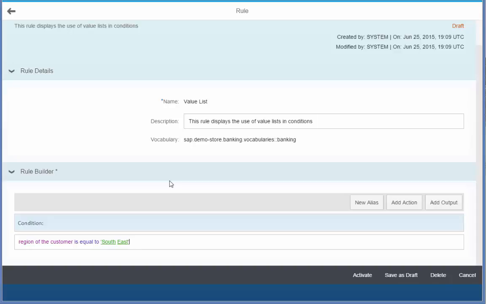I can associate value lists with other comparison operators, such as is not equal to, is less than, is greater than, and is between. To demonstrate this, I will add value list selections against the comparison operator exists in by entering the following statements.